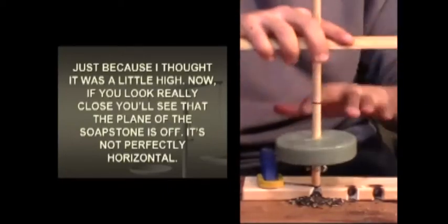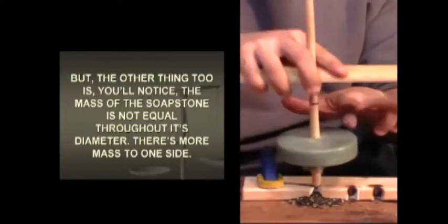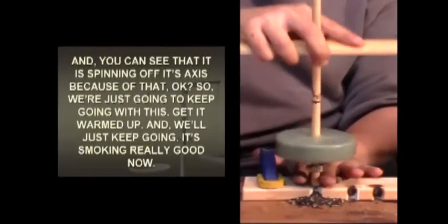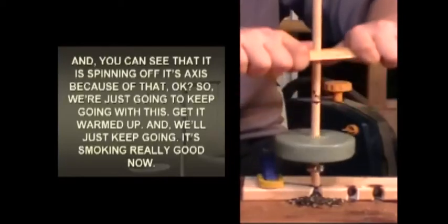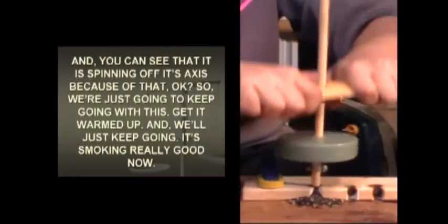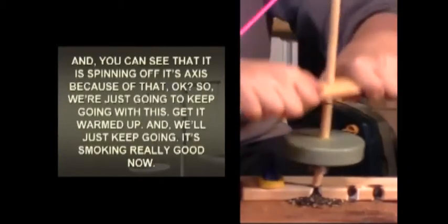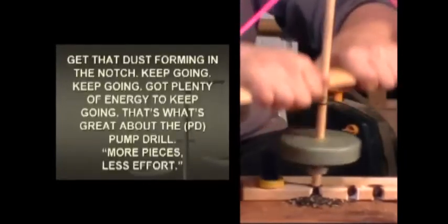Now if you look really close, you'll see that the plane of the soapstone is off. It's not perfectly horizontal. But the other thing too is, you'll notice the mass of the soapstone is not equal throughout its diameter. There's more mass to one side, and you can see that it is spinning off its axis because of that. Okay, so we're just gonna keep going with this. Get it warmed up. And just keep going. You see it's smoking really good now. Get that dust forming in the notch.